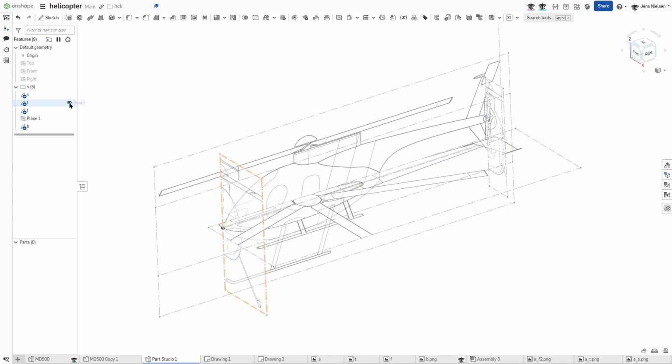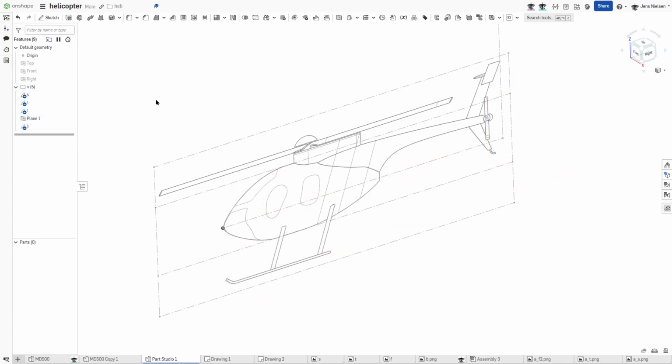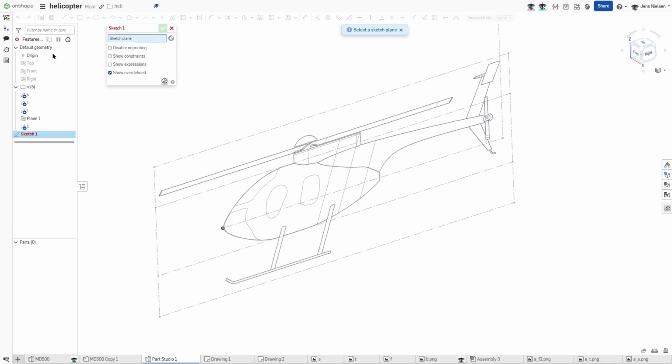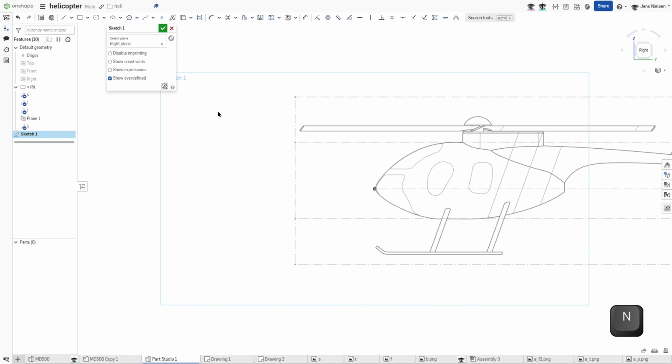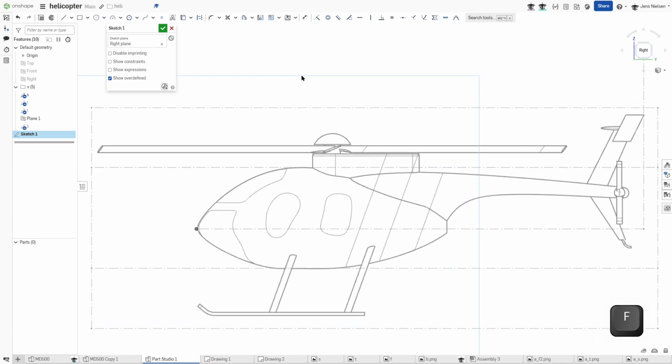So first I will hide these three and start with a sketch on the right plane. And first a spline here from the origin up to that point, exit, make that a vertical constraint, take that over there, place a spline point here.